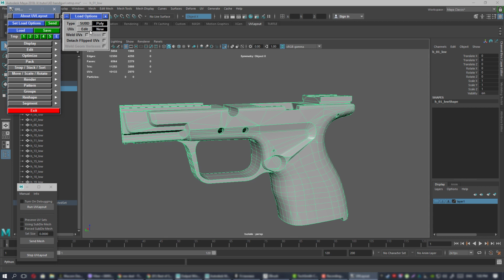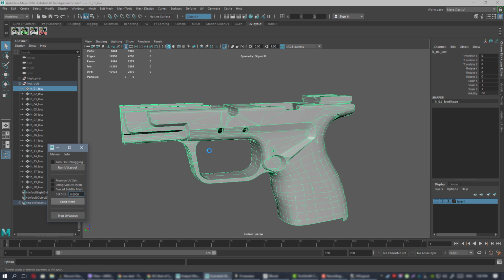If you click Edit and you have some UVs already, you will be able to edit those. But if New is activated, even if you have UVs, it will collapse your UVs and create new ones. Okay, so anyway, click New.